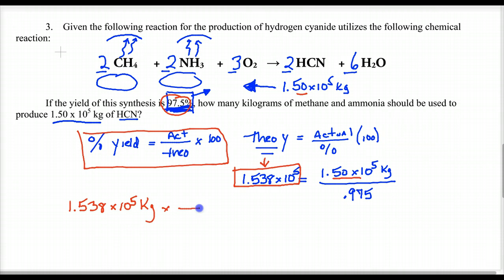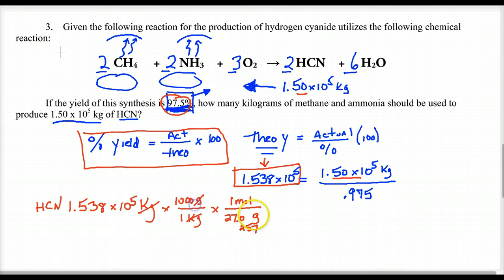And I'm going to convert to grams. Certainly you could have skipped this step, but I just have to lay everything out in front of me and organize my thoughts. 1 kilogram is 1000 grams. Now I'm into grams, and of course I'm going to go to moles, so I need a formula mass. We're going to say this is for hydrogen cyanide first. You do the formula mass of hydrogen cyanide and you get 27.0257. This is 1 mole.